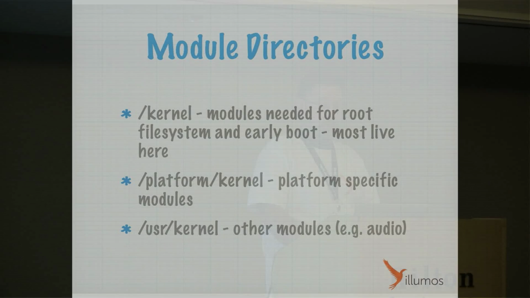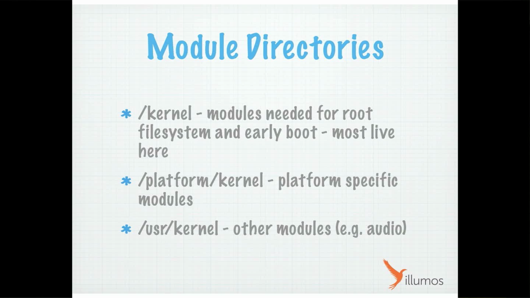Where do these things live? I talked about /kernel. Technically, /kernel is where you put things that you need in order to get to your root file system. And then there's /platform/i86pc/kernel, so there's a path component missing here. That would be for the implementation-specific version of Intel, as opposed to the generic Intel. This would be the implementation-specific part of Intel. You almost never will be touching that, unless you're working on Xen.